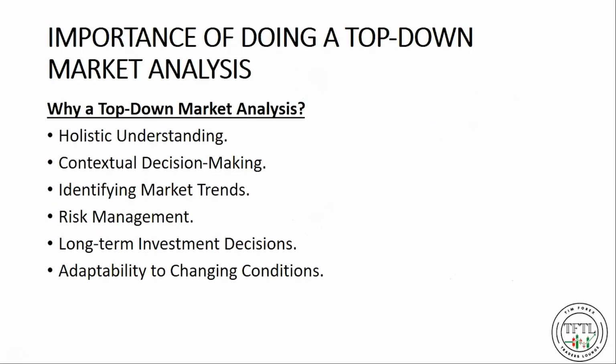Why is it important for traders to do a top-down market analysis? Number one, top-down market analysis will help you in terms of what we call holistic understanding. By holistic understanding, we mean that a top-down approach allows traders to view the Forex market from a holistic perspective, considering various factors that can influence the currency movement. This includes global economic conditions, country-specific fundamentals, and also the market sentiments.